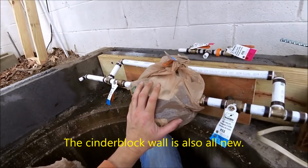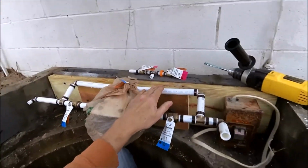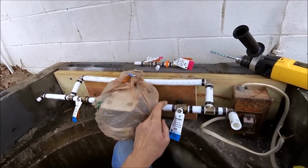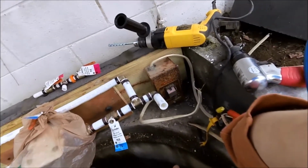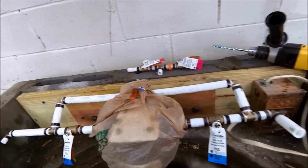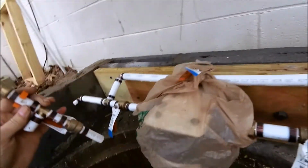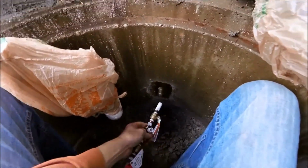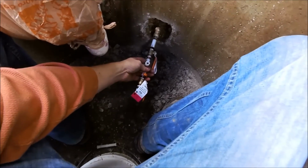This is the filter head bypass for the filter. This will be the normal flow of water. Electric, that's the original one. Doesn't look pretty, but everything was sound inside. This was the piece that was down here in that Shark Bite connector.